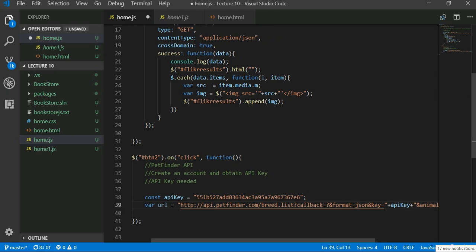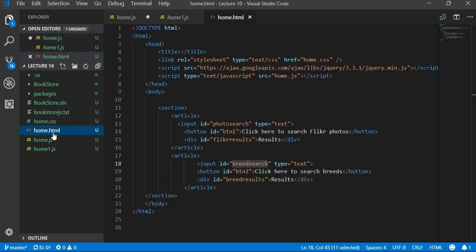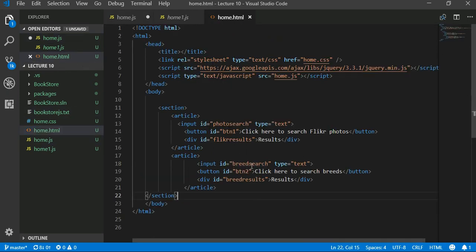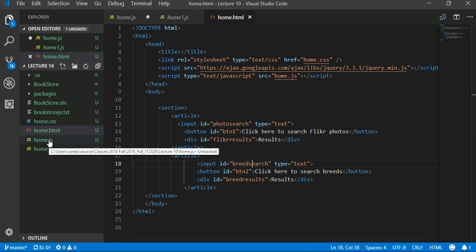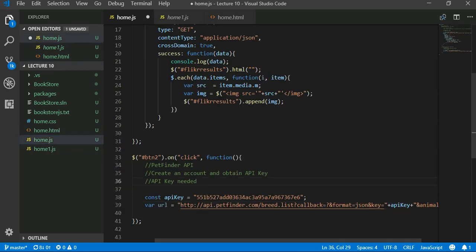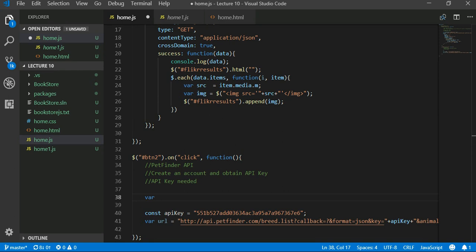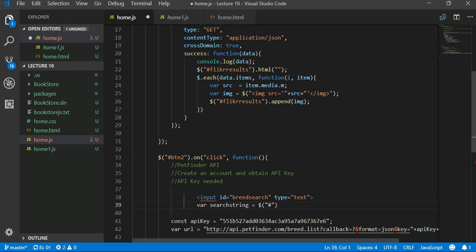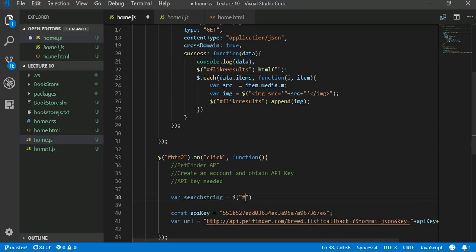Okay. We want animal. So animal is going to be our search string. Search string is going to be breed search.val.